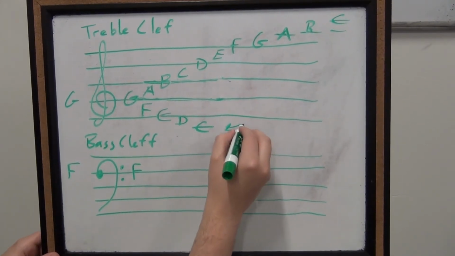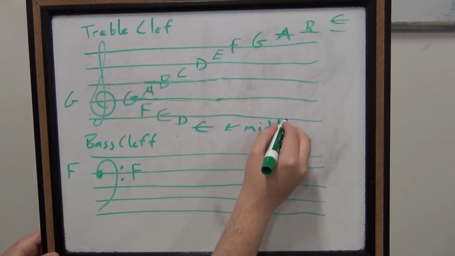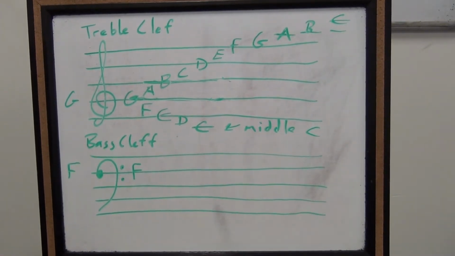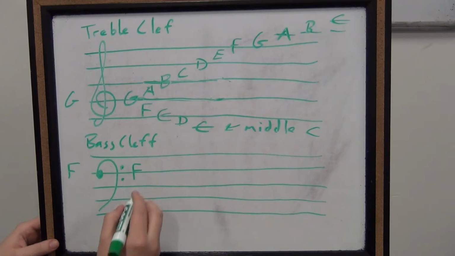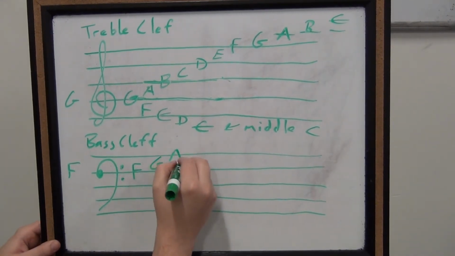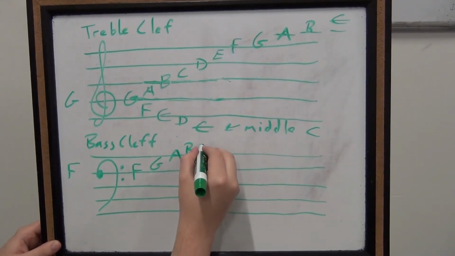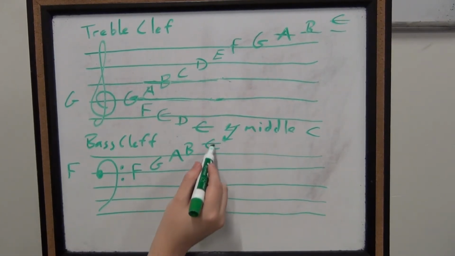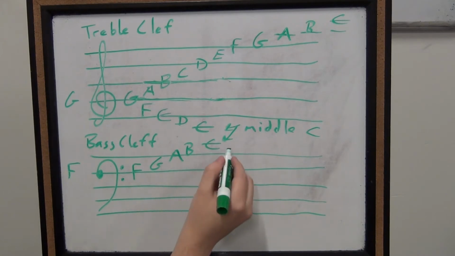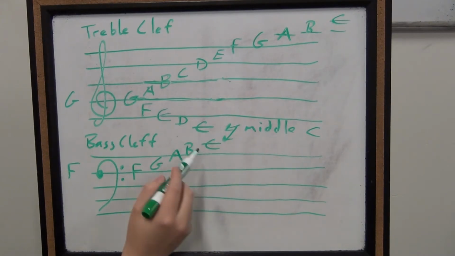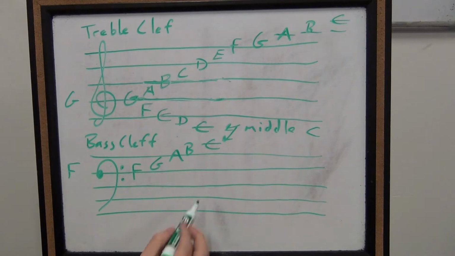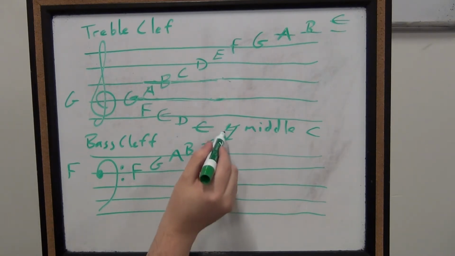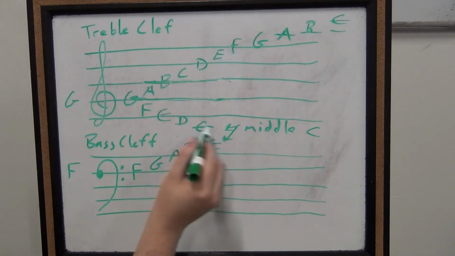Now this note right here is called middle C. It's really important to remember because it's right in the middle of the keyboard, and a lot of music is built around that space. And then also, when we build up from our F, we go F, G, A, B, C in the bass clef. These are both middle C. So middle C is the first, we call this a ledger line. It's the first ledger line above the bass clef, and it's the first ledger line below the treble clef. So whether you see C above the bass clef or C below the treble clef, this is the same C, okay?